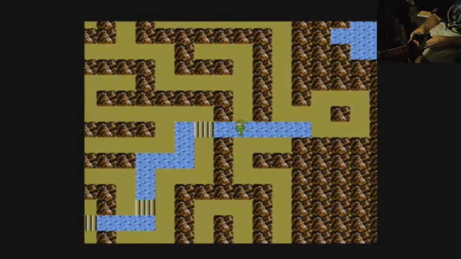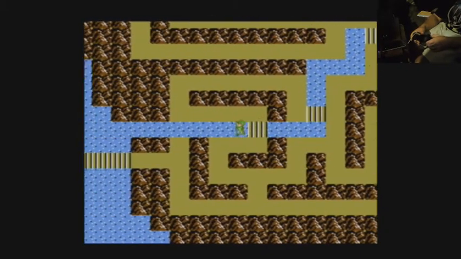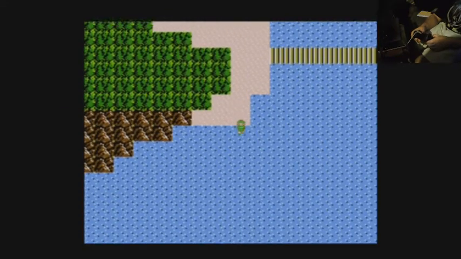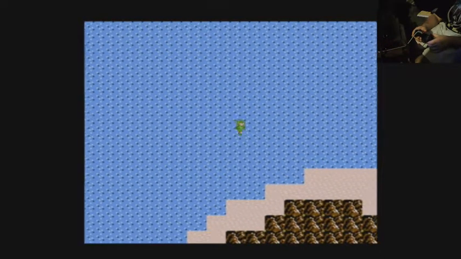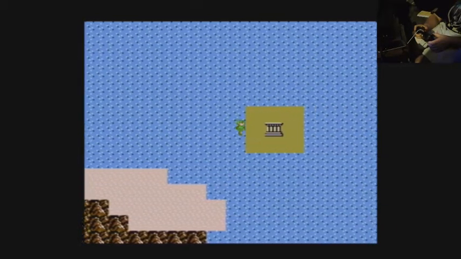Get the hell out of here. And because you have the boots, be the son of God and walk on water. Very nice. Go down here. Go here. It's 3 tiles away from that desert. So, there you go. And we're in Palace 5.